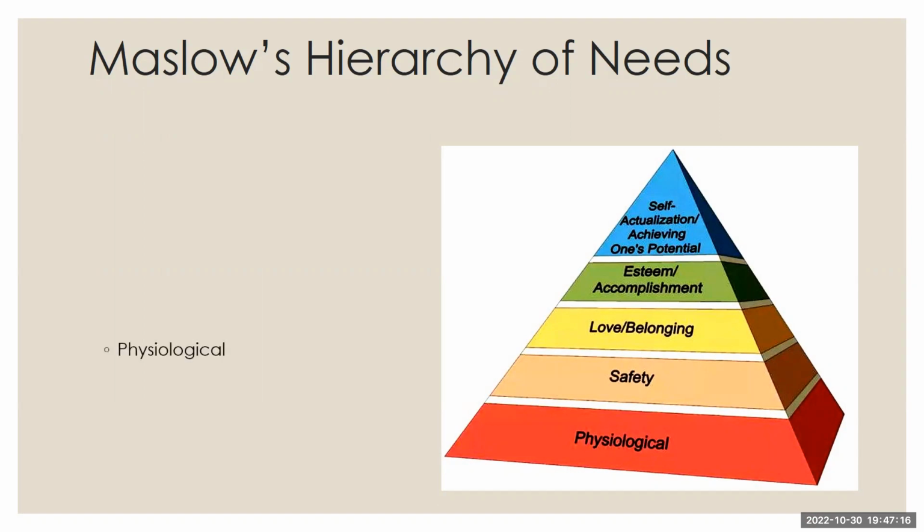The most basic need for humans are physiological needs. This is food, water, oxygen, temperature regulation, the most basic components to sustain life. Before moving to the second level, this level must be maintained. The next level is safety. These needs refer to the individual's perception that the environment is safe.